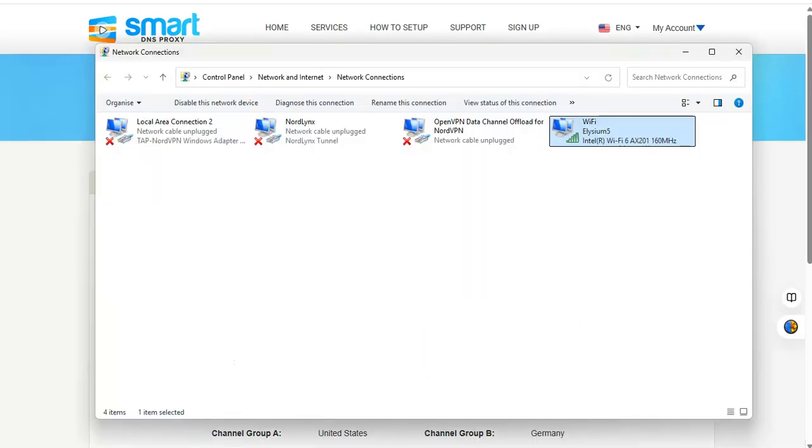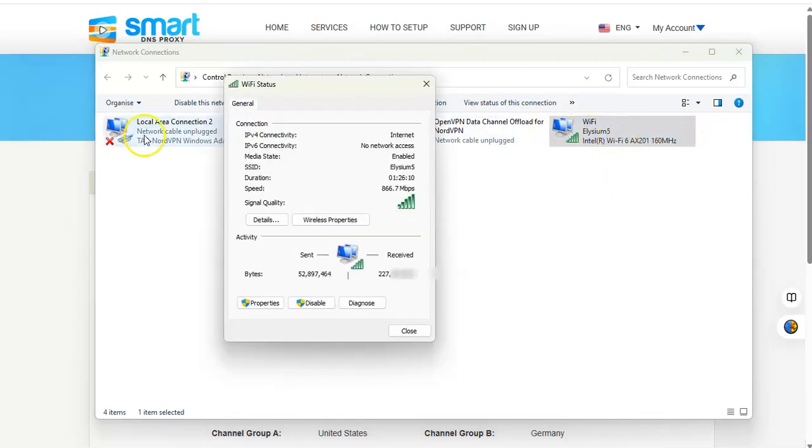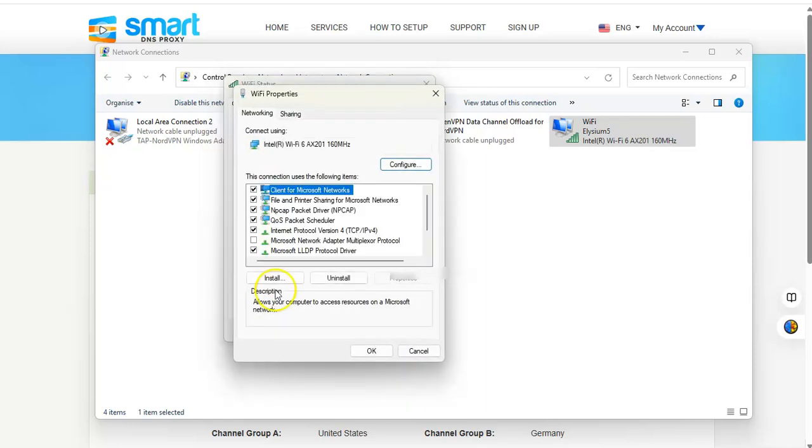So, as I said, we need to find our network connections. So you need to get to the screen. In Windows, you just type network into your search bar. You'll get the network connections. If you're using a different device, you need to find out where your network settings are. You can see here there's a few network connections on this PC, and I want the active one, which hasn't got a cross through it, which is Wi-Fi. So this laptop is connected to Wi-Fi. And we need to find that, and then we just go on Properties.